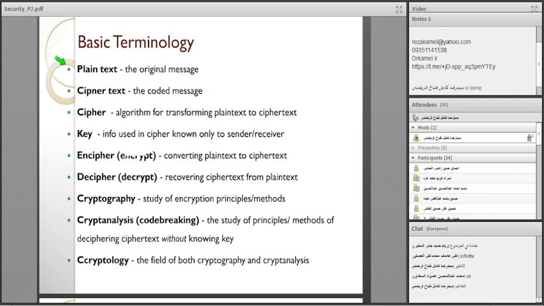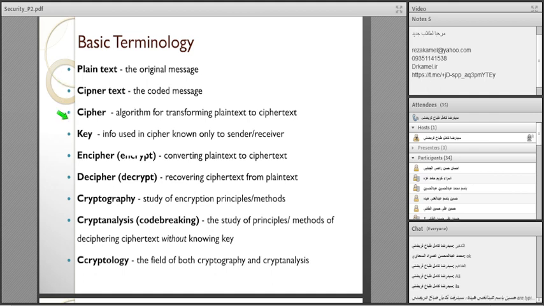Okay, the concepts. Plaintext is something that we want to make hidden, like your name, for example, Ali. Ciphertext is something that you make out of the plaintext that nobody can see or understand. For example, I change Ali to ILA. So this is the ciphertext for Ali. We made it inverse. Okay, so this is the ciphertext. Cipher is an algorithm. Here for this example, the algorithm is inverse.